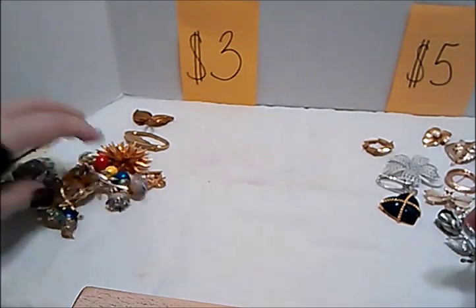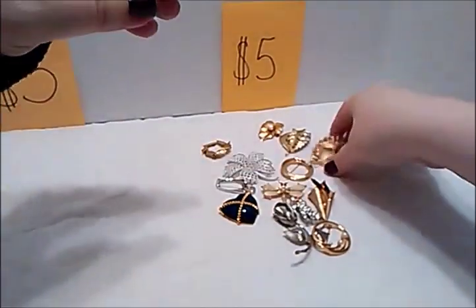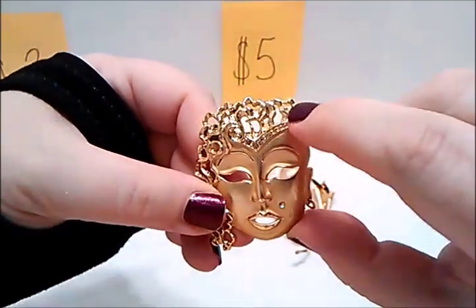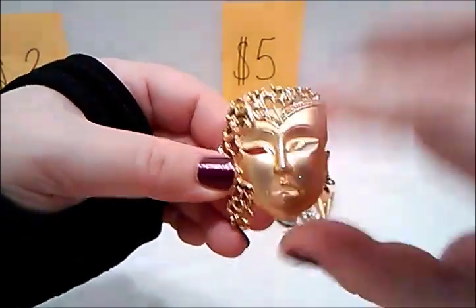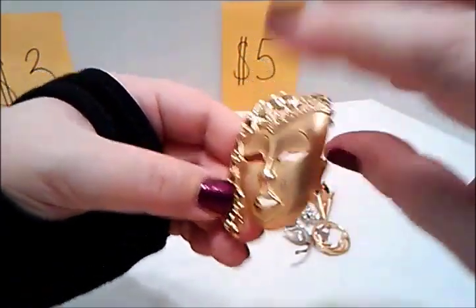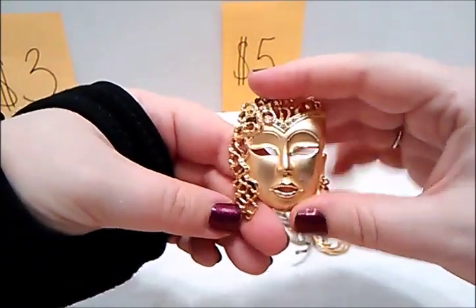Let's go over now and work on the five dollar lot. This wonderful carnival mask — she's got a little diamond chip right there, of course faux diamond, and then rhinestones here. It looks like a little diamond somebody put on their face — a carnival mask or theater mask — and she's got a little hoop in the ear. I thought that was neat. Gold tone, five dollars for that, not marked.